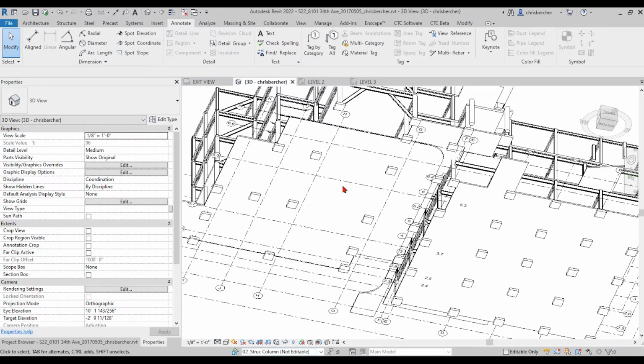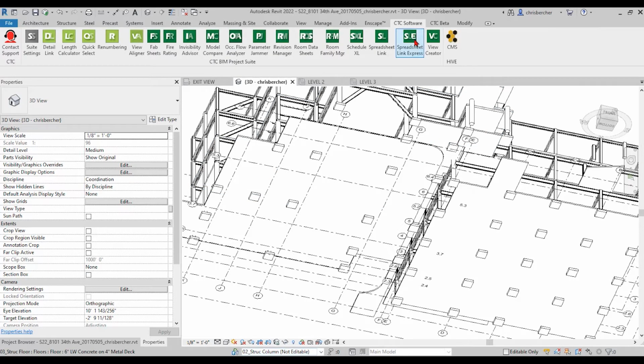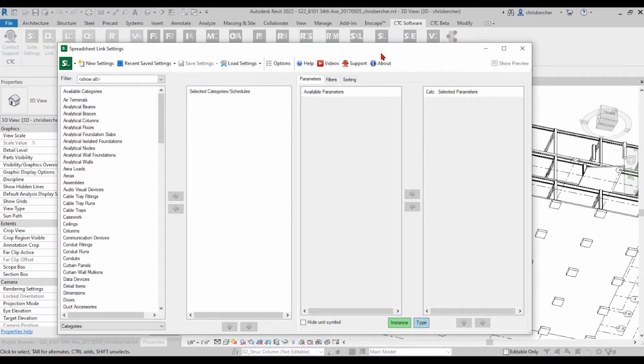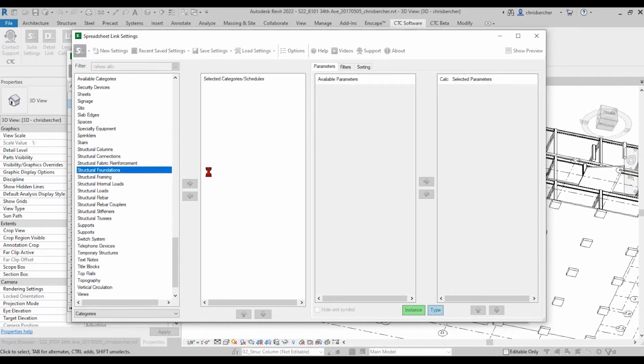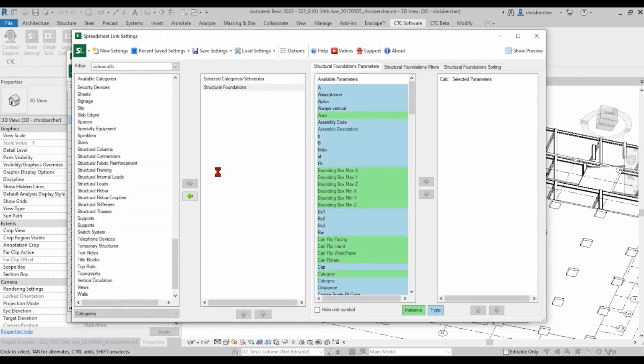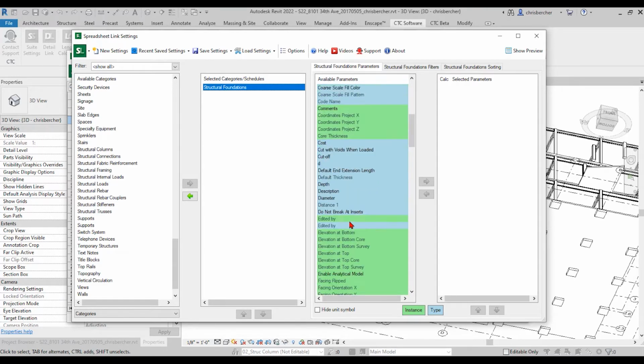So there are a number of different things we need to do for this to work, and part of it is based on a Revit limitation and the parameters available at the moment. So I need to open up 2 categories in this case. First one is my structural foundations, because we are working with footings, right? And in my footings, I need to grab 4 values here. I need to get the family and the family and type, because what that gives me is the name and the type name. And then I need to get its XY coordinates, so I need to get position X and position Y.